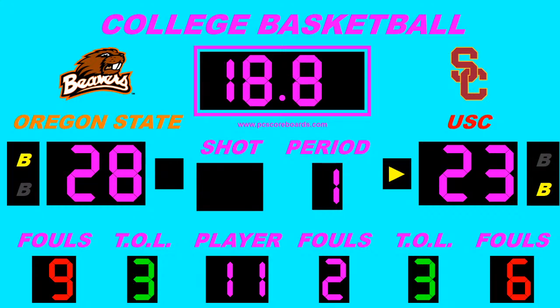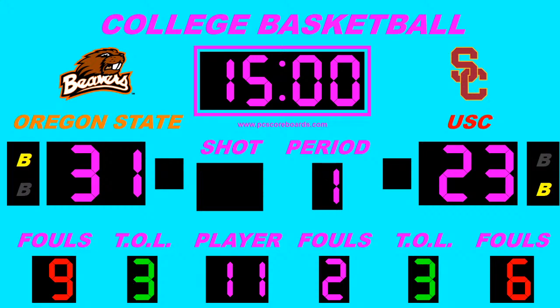Inside 20 seconds. The final shot goes to OSU. Here we go, gets a screen. Gonna wanna drive. Makes a move, kicks it out. Lucas from downtown. And a great way to end the half. We have hit the half. Oregon up 31-23 over the second best team record-wise in the Pac-12. We have hit the break here in Oregon State territory. 31-23, halftime starts right now.